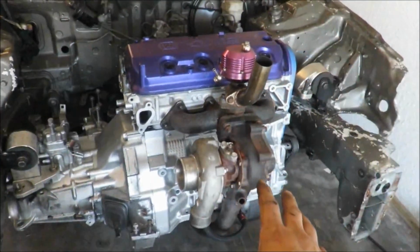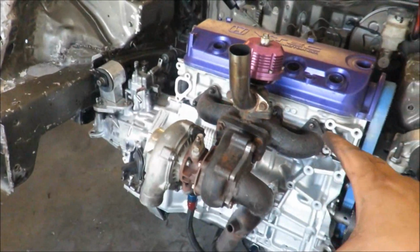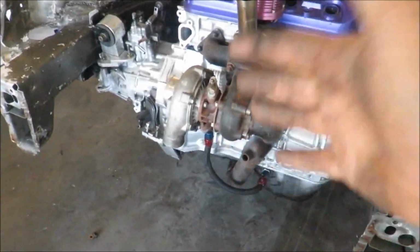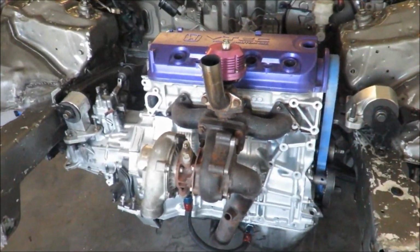Alright guys, so I got the turbo stuff on, the downpipe, the drain line. I just want to check clearance for this. All that's on. I'm going to go ahead and put this clip on now right here on the front of the car. See how the clearance is with everything and what needs to be modified, what needs to be done. Because I'm sure it's going to be tight as hell with this in there.